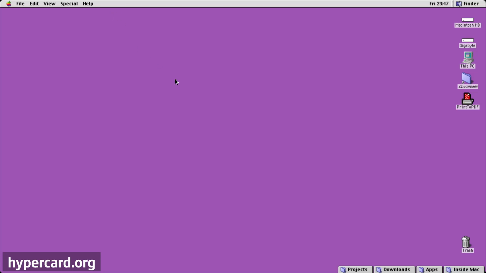Hello and welcome. Today we're going to do something a little more technical, and that is we are going to create a plugin for HyperCard written as native code. And in the process, the plan is to kind of illustrate how color in HyperCard worked, or rather how HyperCard didn't have color, yet you could have color in your stacks.